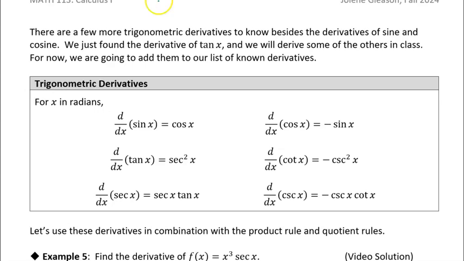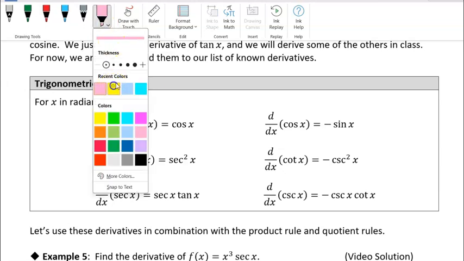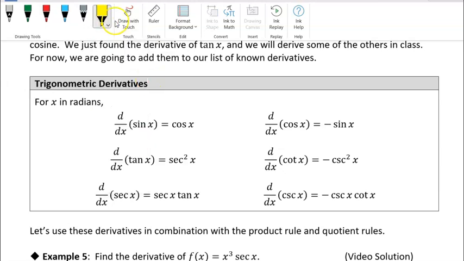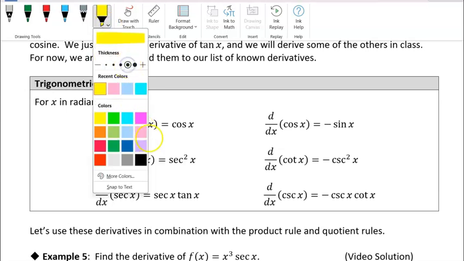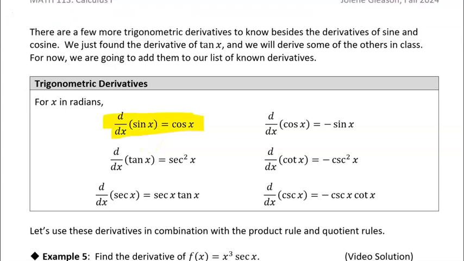Now, that means memorizing those, because you don't want to have to derive these every time. And honestly, I sometimes forget some of these because I don't use them that often, like cosecant. I always have to think, and sometimes I just go and derive it because I can't remember what it is. But I would say the important ones to memorize are, well, definitely, let me get a bigger marker here, the sine and the cosine. You gotta remember those.